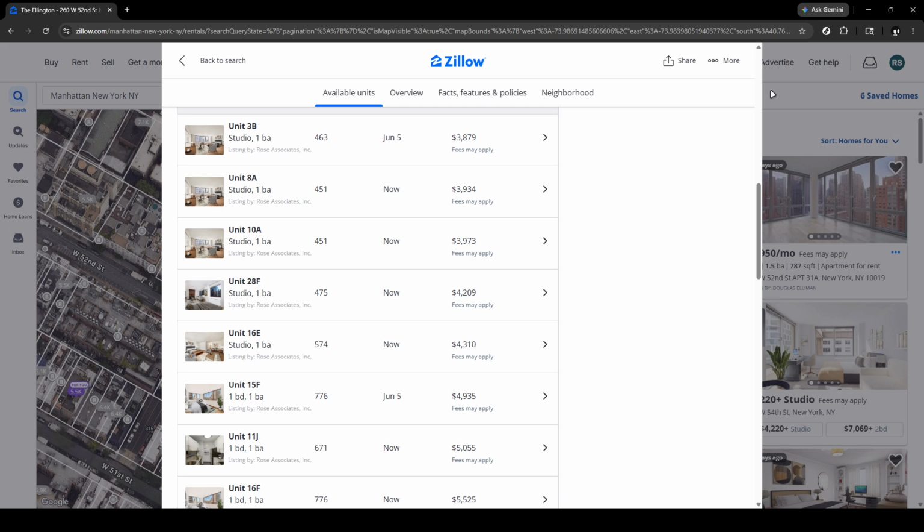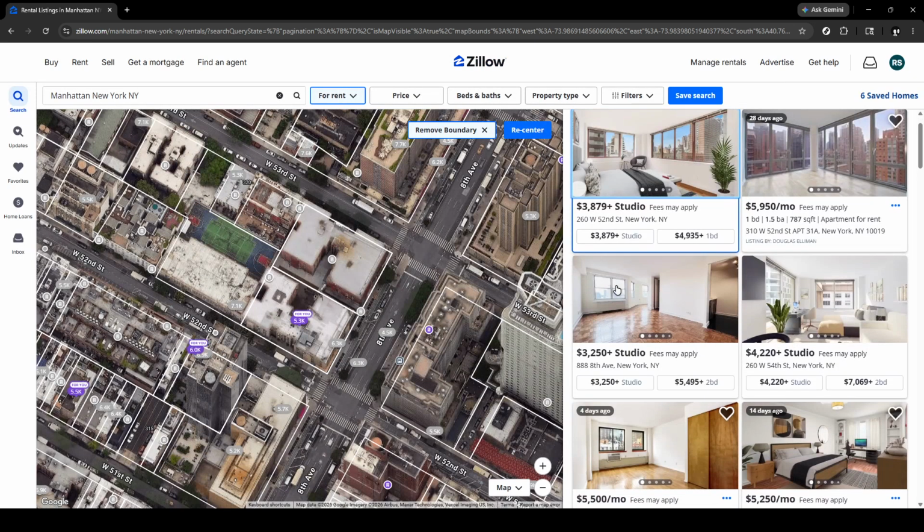Keep your communication clear and timely within Zillow, and never share sensitive information like full account numbers in messages. And that's it. Use these tools with a focused search, precise filters, smart alerts, and careful evaluation, and you'll find a place that fits both your lifestyle and your budget.